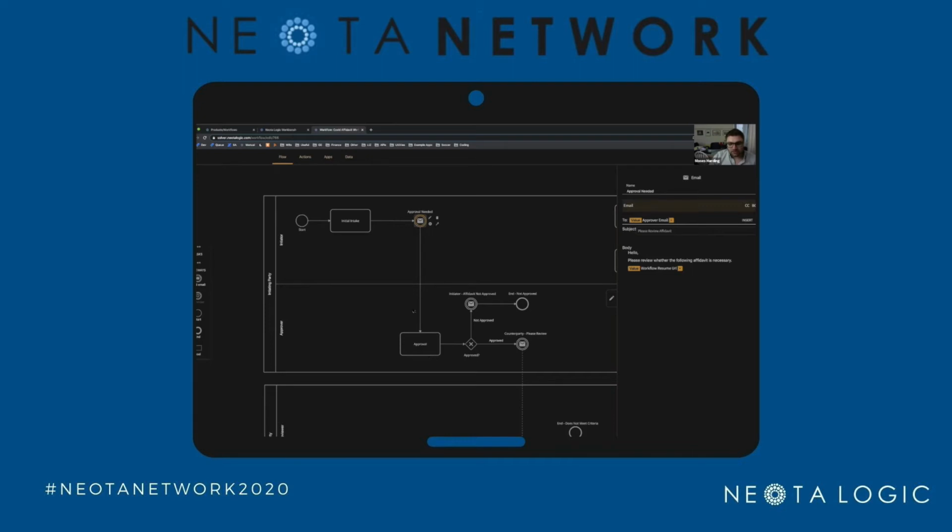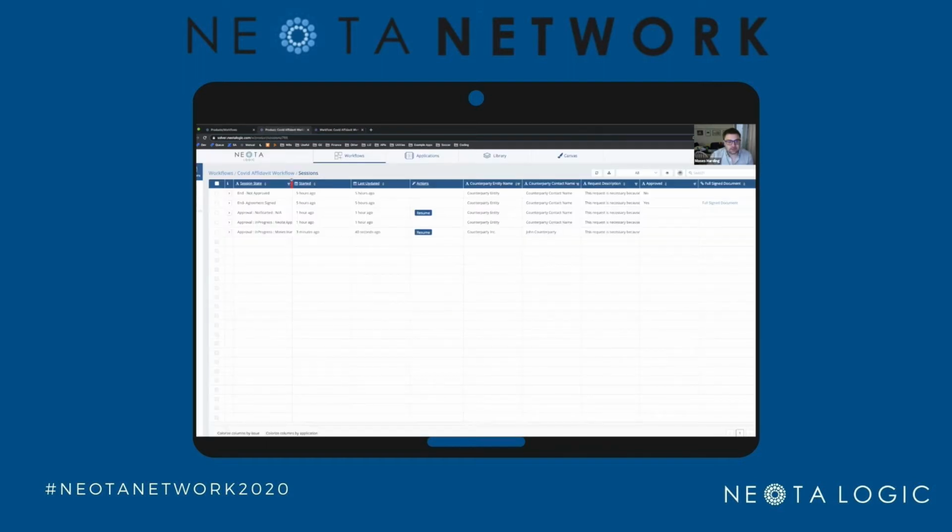So it knows that as soon as I complete this initial task, which is really simply just filling out those questions, the next step that it must take is to send this email. And it knows that once this email is sent, the next step that must be taken is the approval application. If I go back to Sessions View here, I can see some more details about this. So I can see that the current session state is it's in approval, it's in progress, and it's being done by me.